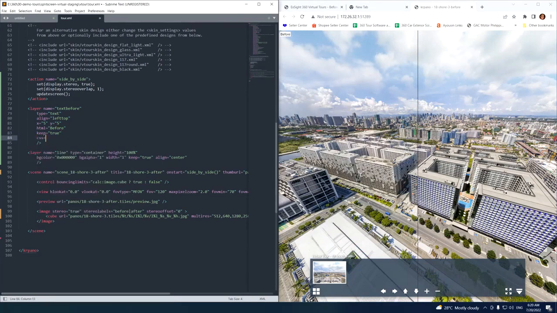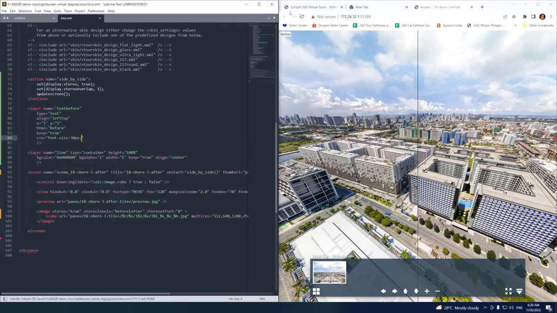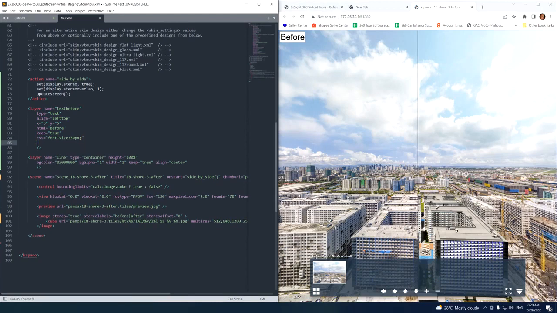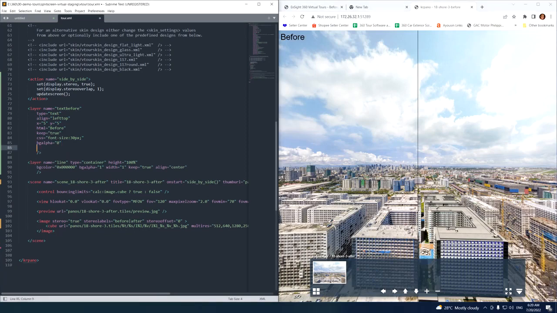Add CSS. Font size 30 pixels. You can remove the background, bg alpha 0. Or you can add the background.